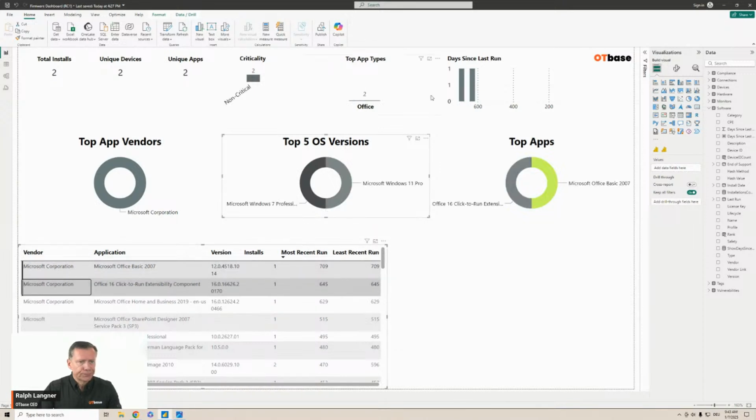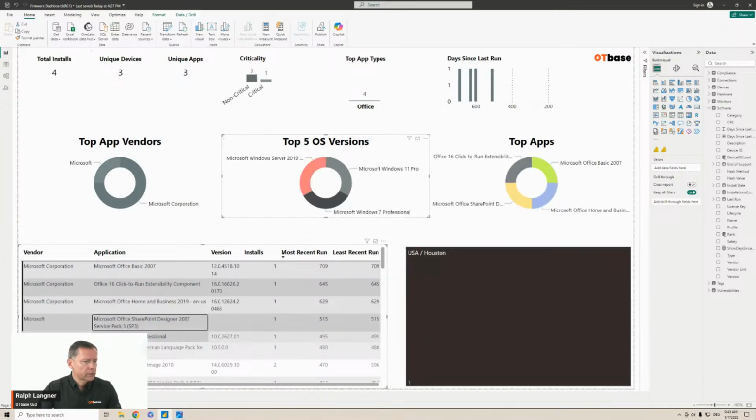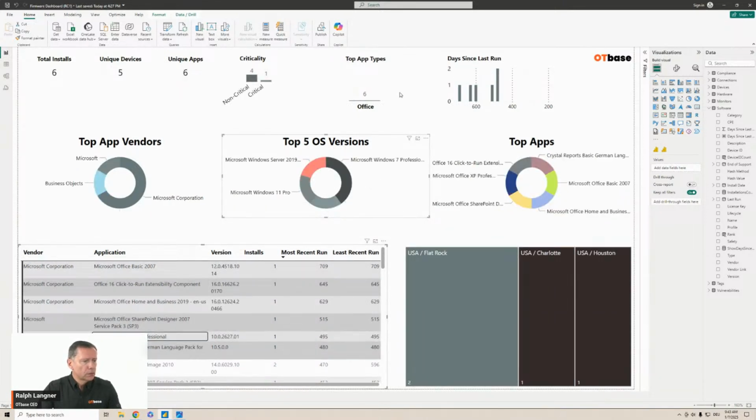And if I select any more of those, you see, again, this chart in the upper right populated again. Certainly by now, I know, since I've applied the sort, that all these are very much to the left side. So that would give me another angle, as I see where those are: 2 in Flatrock, 1 in Charlotte, 1 in Houston, for system hardening.